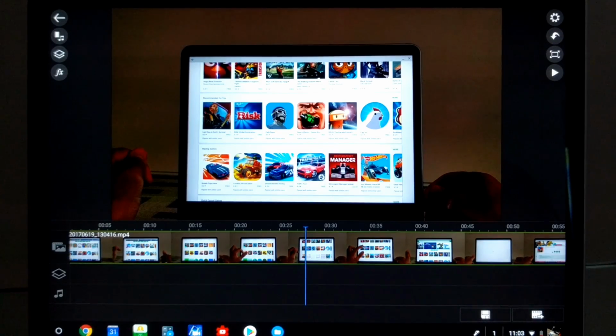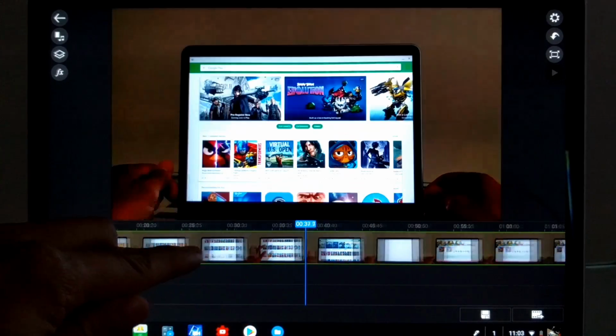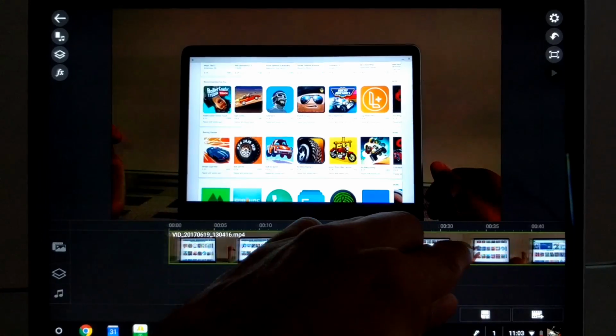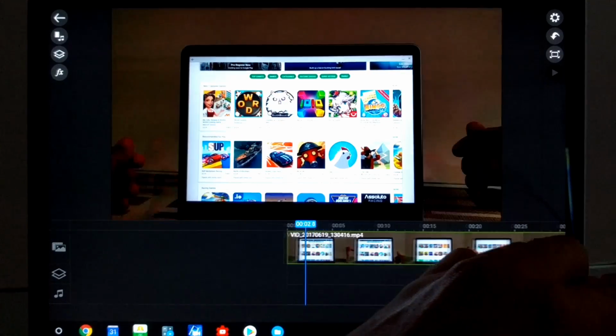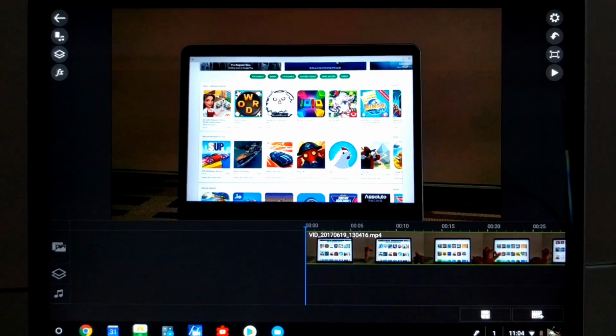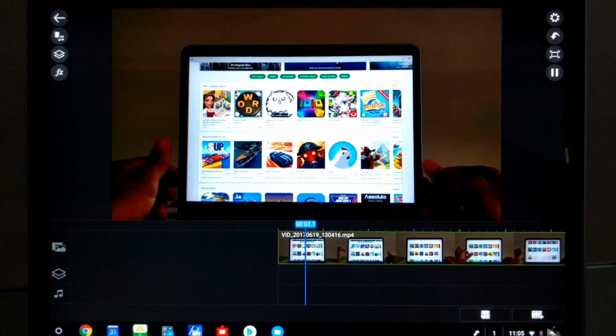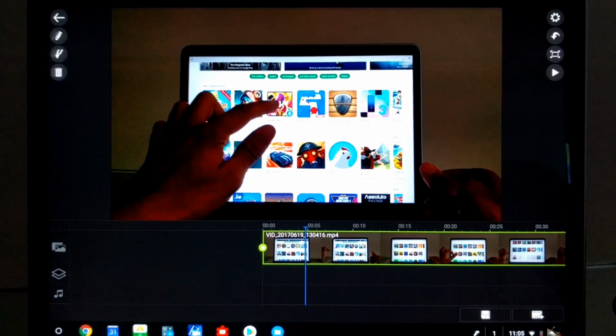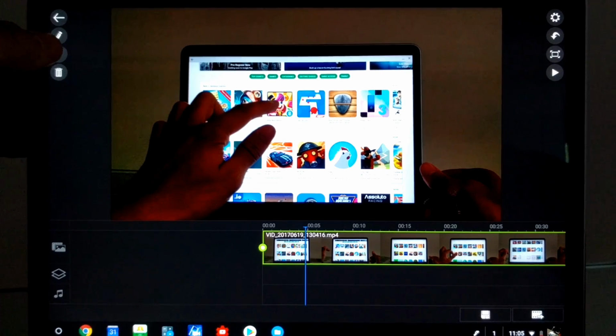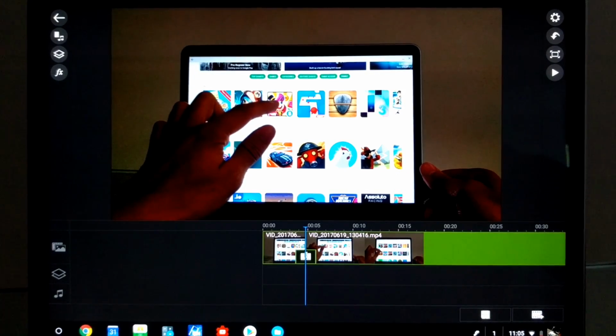Once your video clip is imported, you can go ahead and use touch controls to scroll left and right through the video clip. Of course, you can use the keyboard, but I found the touch controls to be more beneficial. To make a cut in your video, you're just going to let the video play and pause it at a point where you would like to cut it. You'll get a blue line that shows up where the cut will occur, and you tap on the timeline of the video and you click the cut icon on the top left there and you'll get a cut in your video.